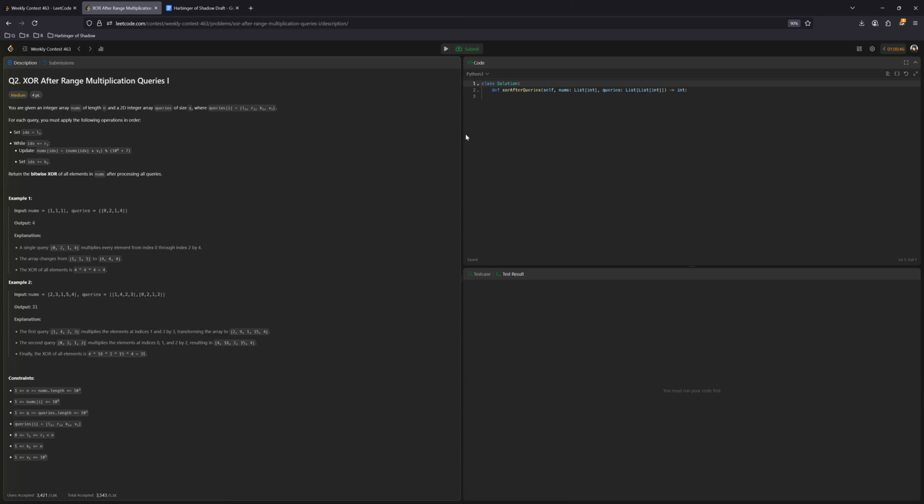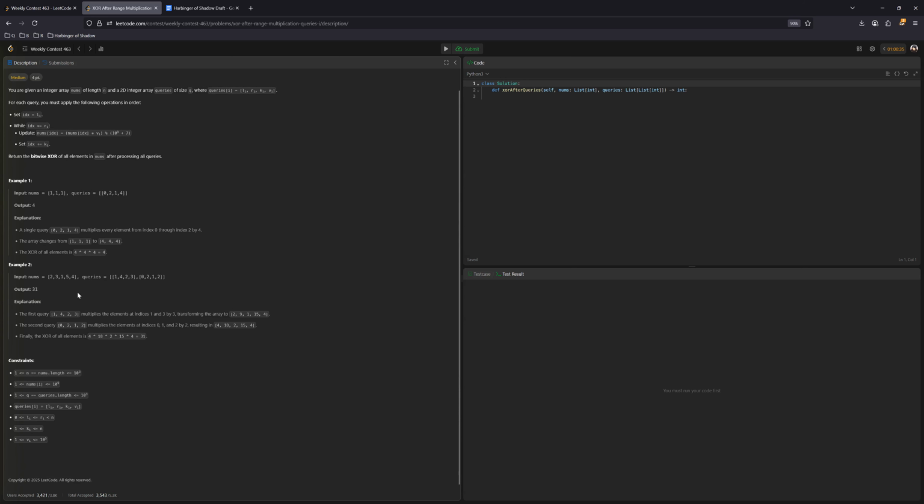And the query is l_i, r_i, k_i, v_i. So it's being passed a bunch of parameters. Okay, 10 to the third. The bitwise XOR of all of the elements in nums.